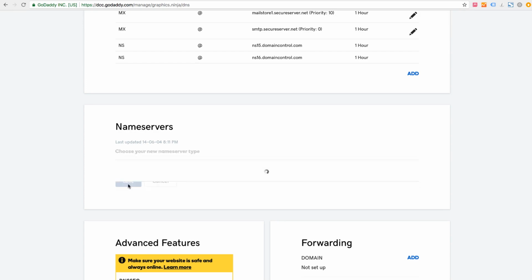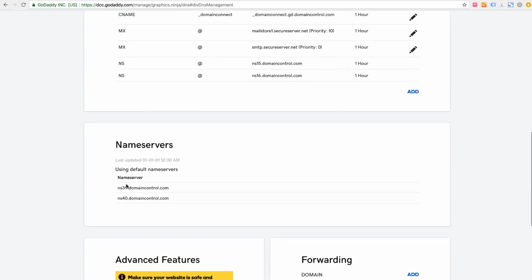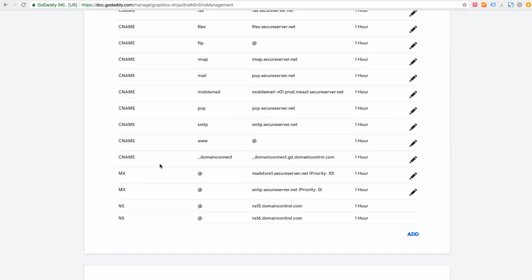And we click save. By having the name servers set as the default for the account, it means that the name servers are pointed here. In this case, it's GoDaddy, and your DNS file can also be edited here. So that's an important first step if you're finding you can't edit the DNS entries.